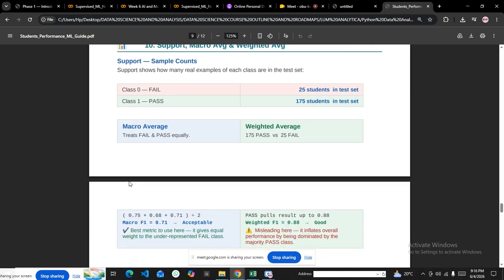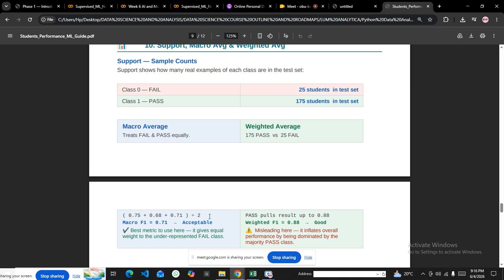Not bad. Now, macro average treats fail and pass equally, while weighted average, with 175 pass versus 25 fail, basically lets pass pull results up to 0.88, that's 88% accuracy.